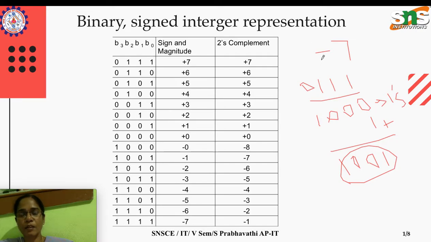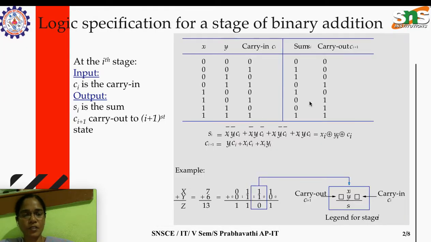From a positive number we could get it by taking the positive number's binary representation and converting it into 2's complement in 2 steps. First, convert the given positive number into 1's complement and add 1 to it, so that is equal to the 2's complement representation of any number. Okay, so here this is -7. So with this little knowledge on binary number systems, we will move on to addition and subtraction of signed numbers.